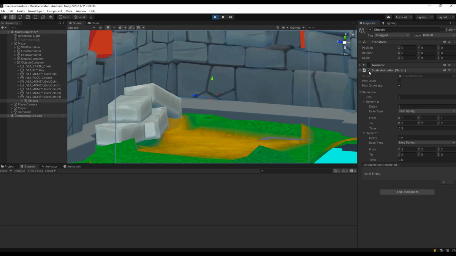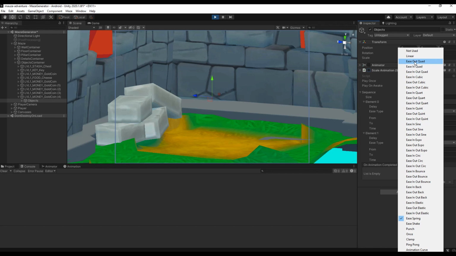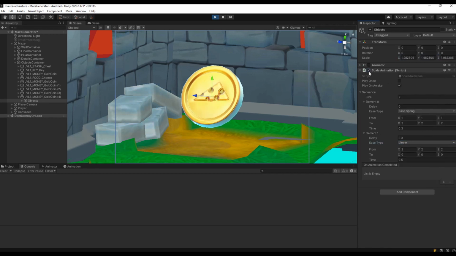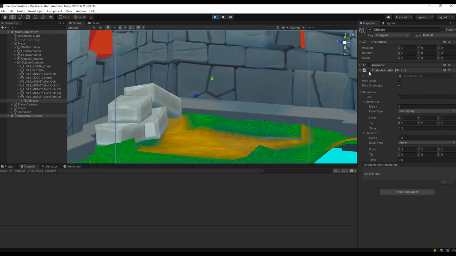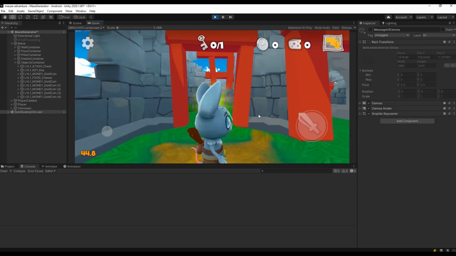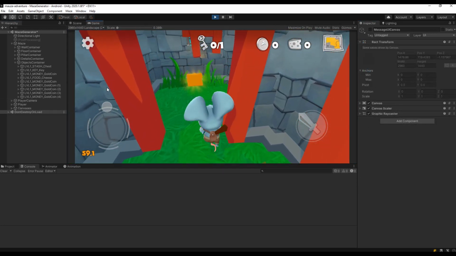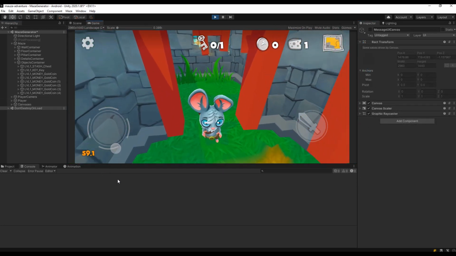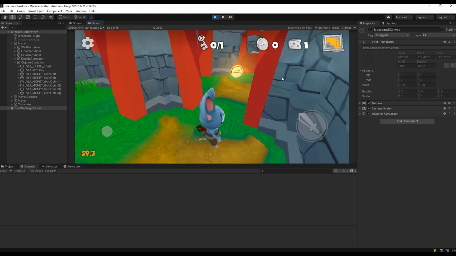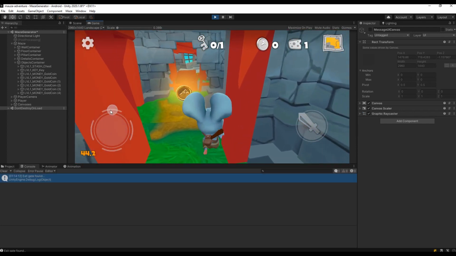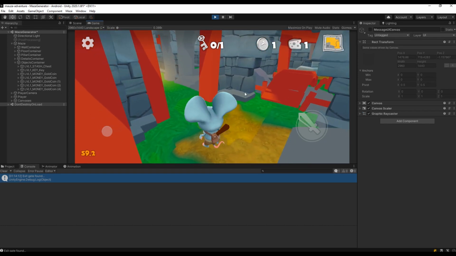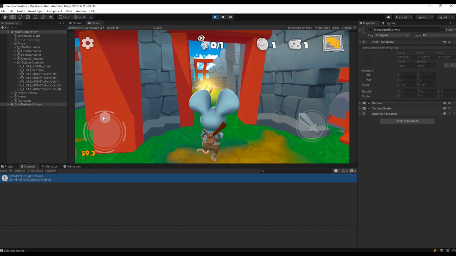I also added these animations to collectible items. For example, right now when you collect a coin or cheese, these objects grow, move up, then shrink to disappear. So here is how it looked without the UI elements and how it looks now. Also the animations are replaced with tweening, but yeah, we can't really see it. However, there will be a small bump in the performance and it will not eat up the battery of the player's mobile phone.